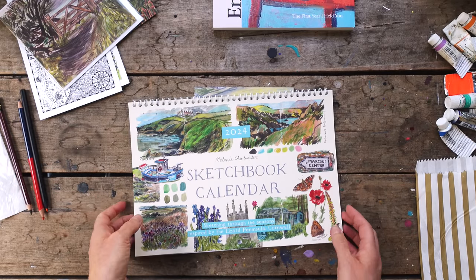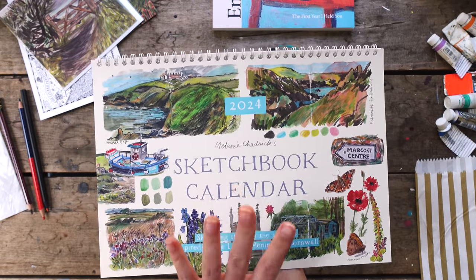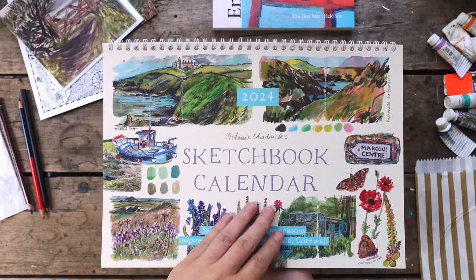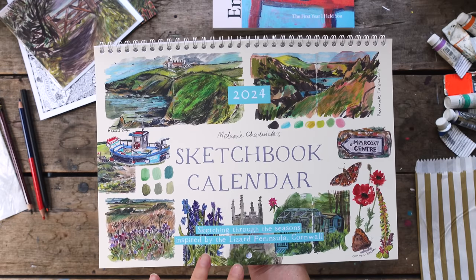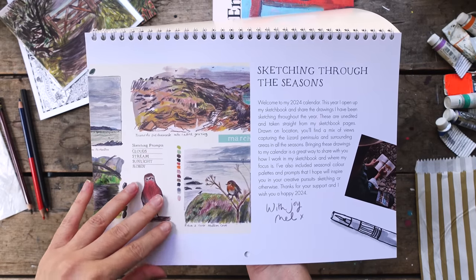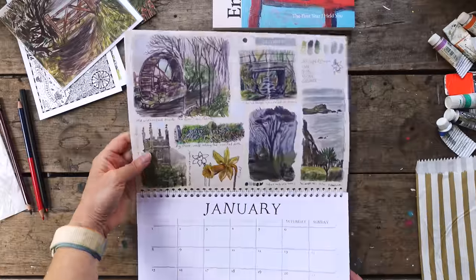I could not believe she gave me one of her calendars. I love the way that she did this year. She gave me her calendar last year and I love it. I use it to write ideas and thoughts and plans for YouTube videos and just art related work that I have. So I was excited to have this for next year. She has these available so you can get one of these yourself.